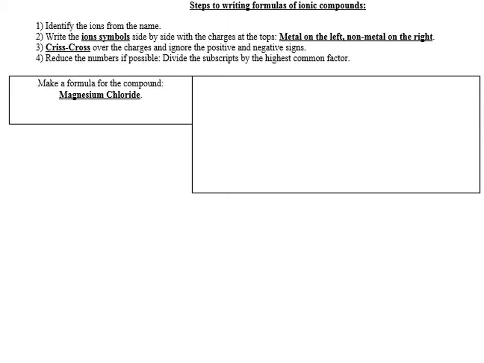The metal should be written down first, so Mg. And you have to put the charge. So you have to go look in the periodic table, see that Mg is in group 2. Because it's in group 2, you know it's going to lose 2 electrons. So that means that it's going to have a charge of +2. And then you write the nonmetal on the right side, like this. You take a look at the periodic table, you see it's in group 17. It has 7 valence electrons. It's going to gain 1 because it's easier to gain 1 than to lose 7. Since it's gaining 1 electron, it's going to have a charge of -1.